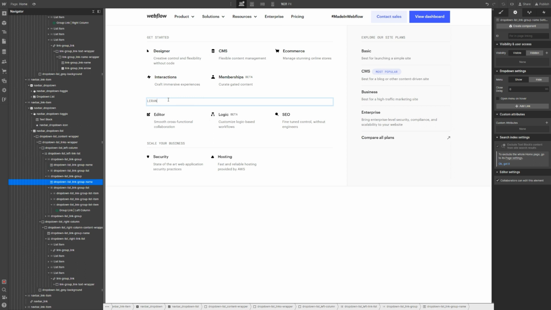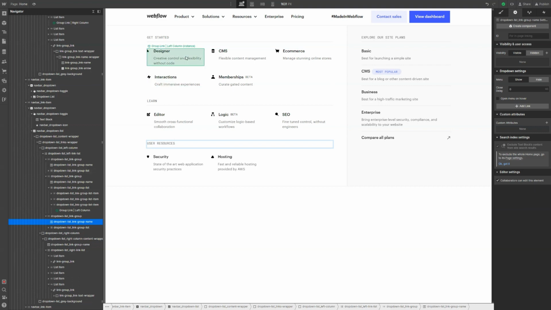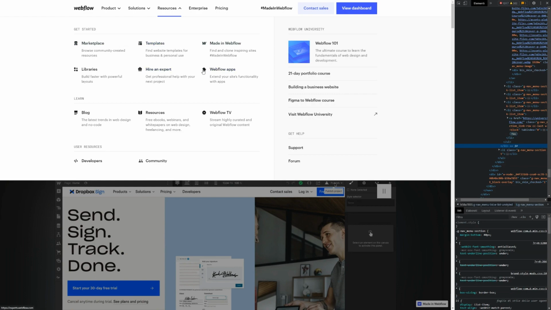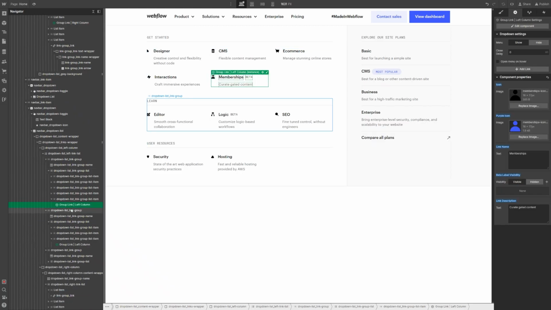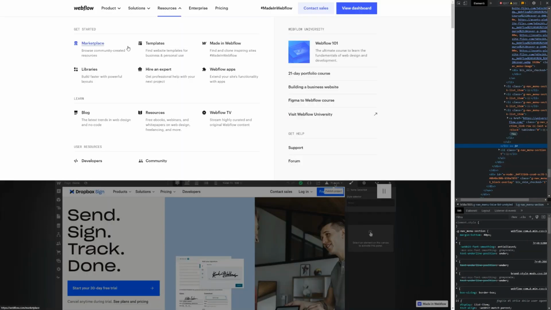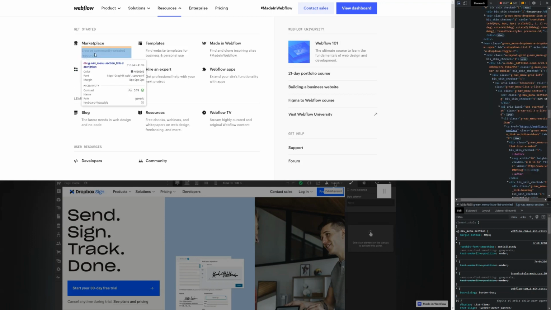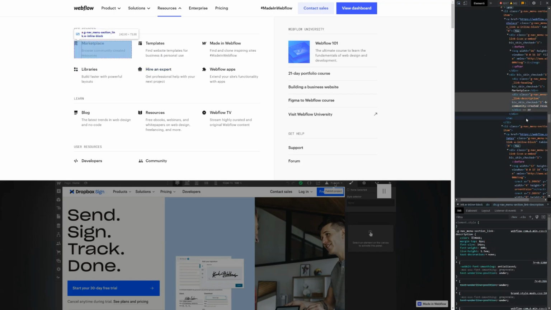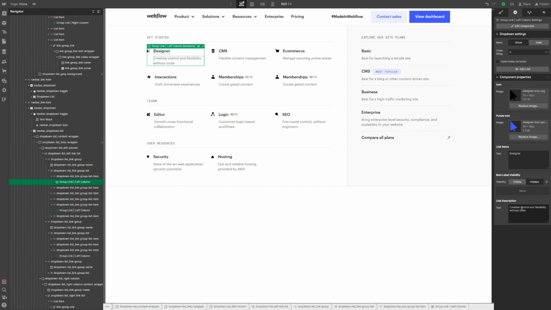So learn user resources. And then how many elements do we have? We have 6 elements inside the first group. So let's pick the very last list item. Let's duplicate it. And now let's update the content here. We need the marketplace. As usual, let's copy the description to start with. And then let's paste it here. Then it should say marketplace.